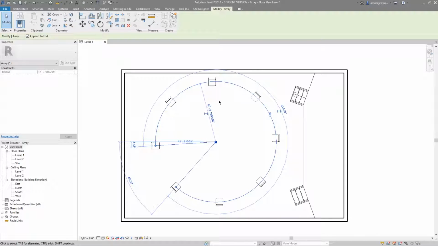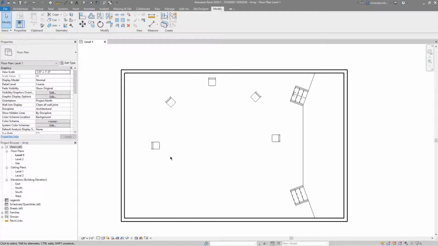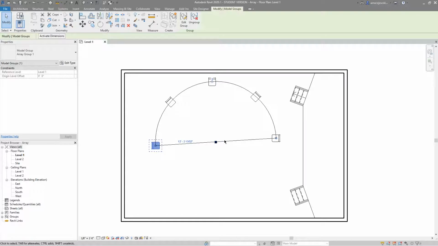Once I put in a different number, you can see how the result changes there. And so it's nice to know now that the angle between this chair, the second, third, and fourth, it's all 45 degrees. And it's nice to know that it's not going to constantly make multiple circles depending on the numbers that you put. It's going to be constrained to one single circle, which is nice.